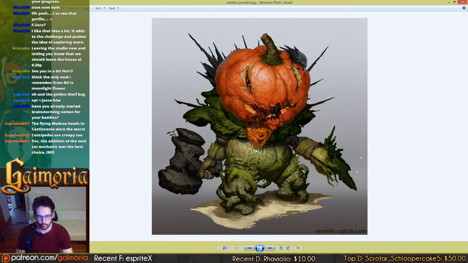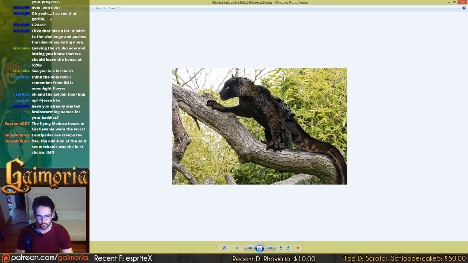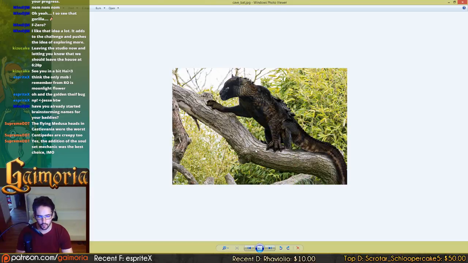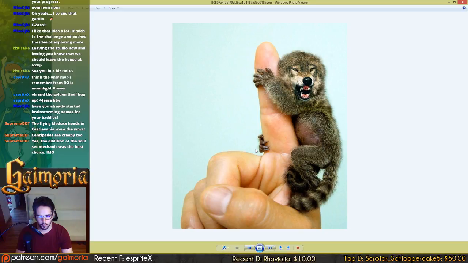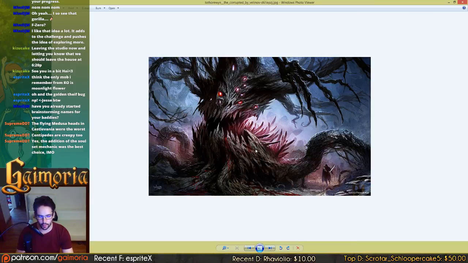Really cool drawing from this guy. Cute little like porcupine wolf. I've just saved random stuff too from the internet over the years of like, oh, that'd be cool for something like this. Cool little marmoset wolf. Another huge spider. Definitely gonna have spiders in the forest.